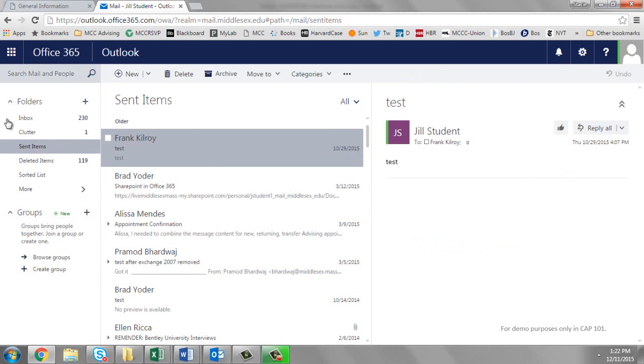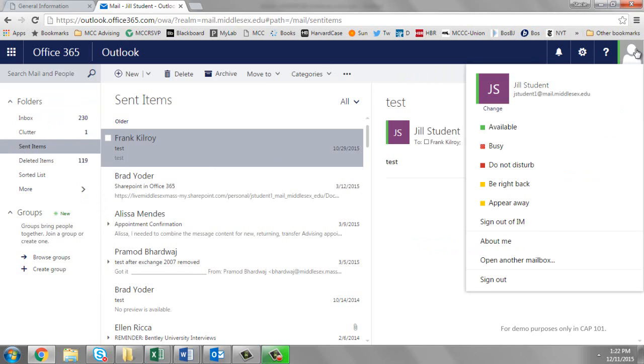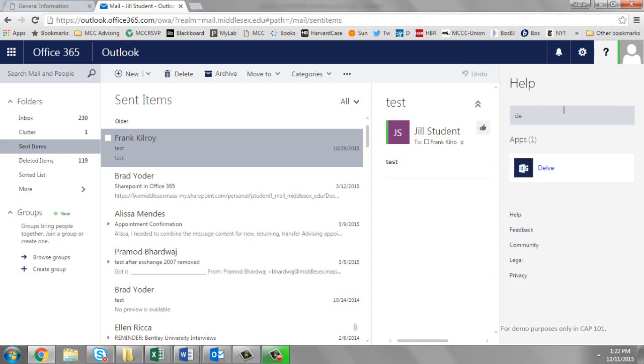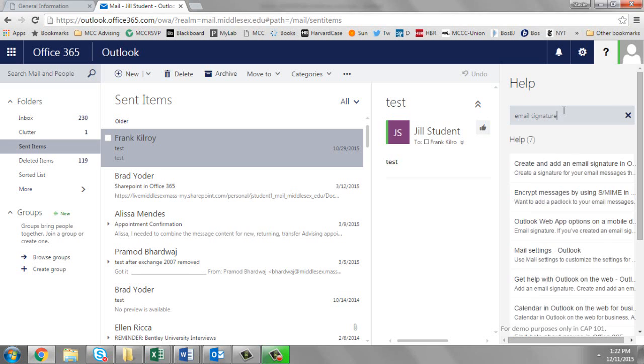Okay, so the folders are very useful, and now I'd like us to look up here to the top right. That little icon is actually my account, so I could set everything up for instant messaging if I wanted to do that. I could put an image if I wanted. If you don't know your email address, you can find it right there. The question mark is the help section. So certainly if I'm trying to figure out how to do something, I can type it in here and it'll pull up all the resources that I could look at to learn how to do it.